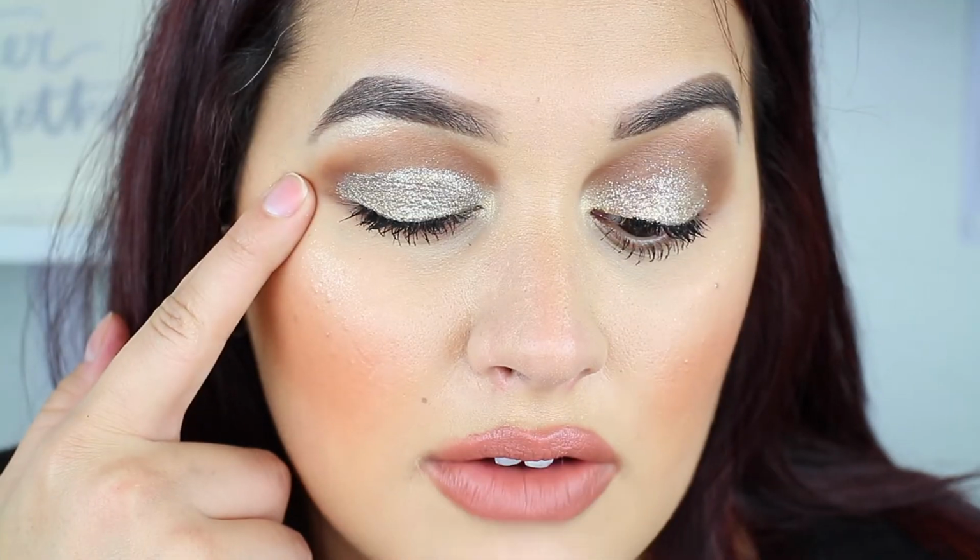Let me just go ahead and pull off my lashes. It's been on for an entire day. Oh my God, these are a freaking steal. I'm so happy. Now, I know it's not 100% a dupe because you can obviously tell that the STILA side is way more glittery. These are more of a sheen. They have a little bit of glitter in them, but they're not quite as reflective as the STILA ones. But for $7, literally a fraction of the price of the STILA ones, you can't beat it. They're so freaking pretty and they're so good.